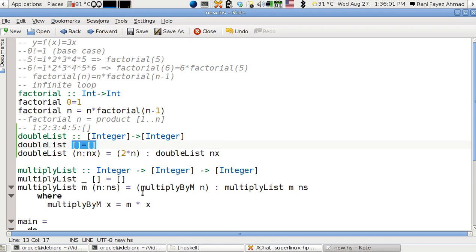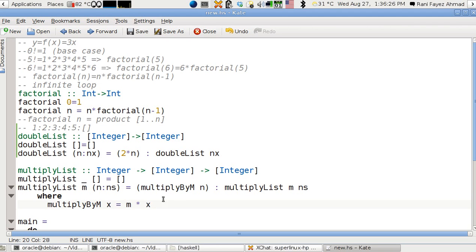So instead of typing 2 times n, I must type m times n, but it's better that I define a separate function underneath, called multiplyBy, which takes the multiplier m and the element x that's going to be multiplied, m times x.